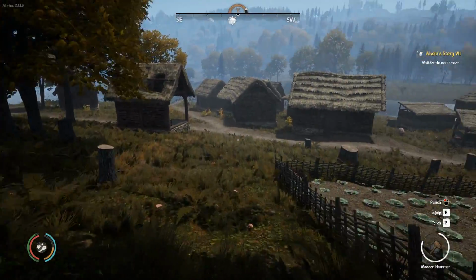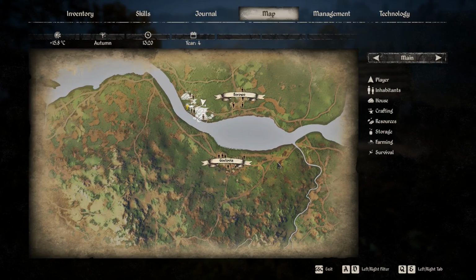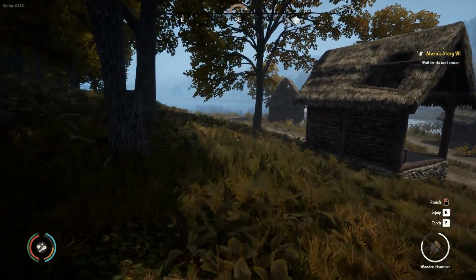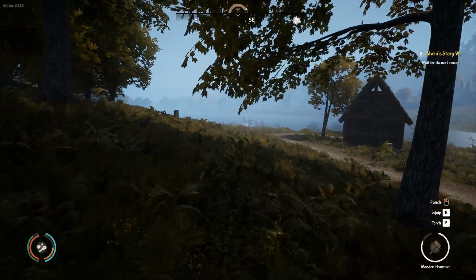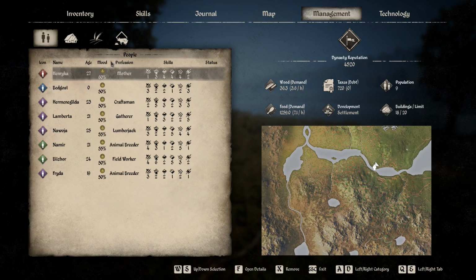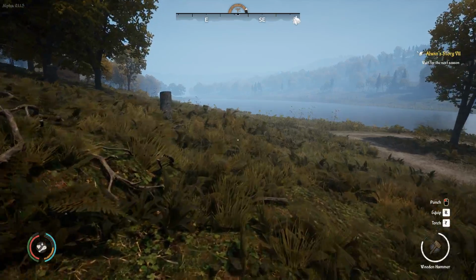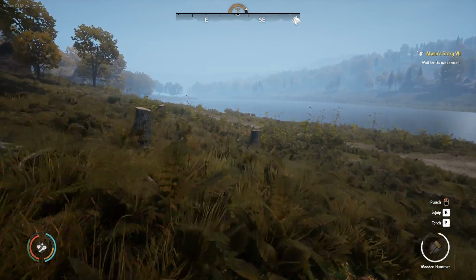We're gonna hire somebody. Which is the closest town? We're gonna go to Barowo. Barowo. That's right. Let me see. What skill do I need? Hunter? This one. The extraction skill. Remember the pickaxe. That's the skill we need for the excavation.